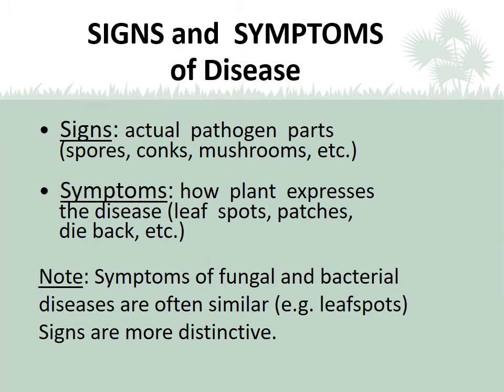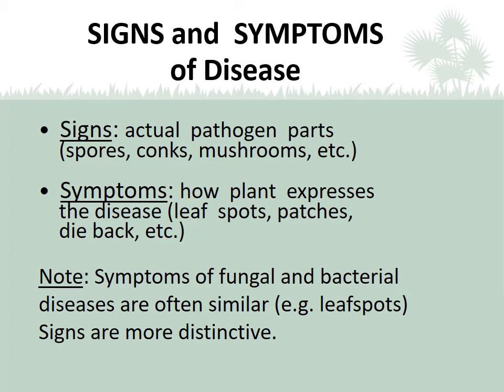So in this case, signs are the actual pathogen parts. It's the actual reproductive bodies themselves. It's the spores, conks, mushrooms, the mold themselves. Whereas the symptoms are how plants express the disease. It's the reaction to the presence of a pathogen. So symptoms are going to be the reaction to the actual pathogen parts, and how the plant expresses said reaction is known as the symptom.